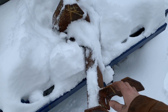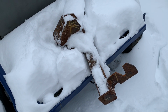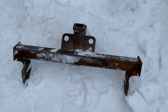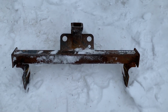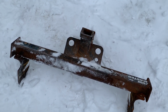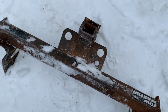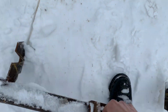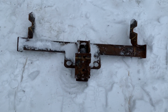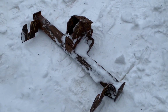This is a homemade converted trailer hitch. It's a trailer hitch off of a truck converted into a 3-point hitch adapter. Well, there she is. So this is just a trailer hitch that I converted last year into a 3-point hitch adapter. It's actually upside down. Towmaster. There. So it sort of goes like that. And I know it's not much to look at, but it works pretty good.